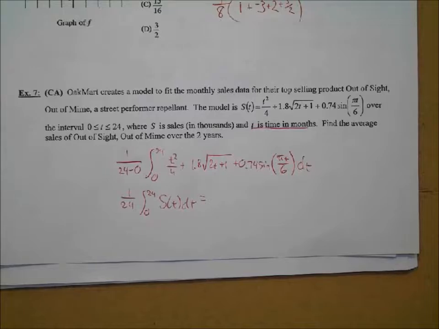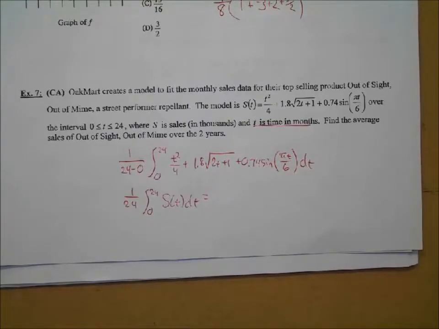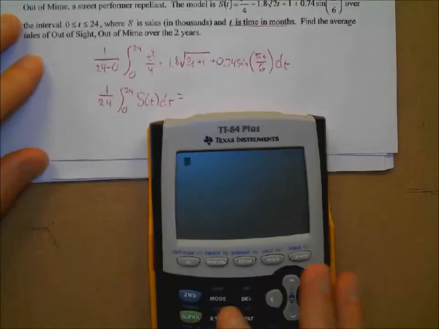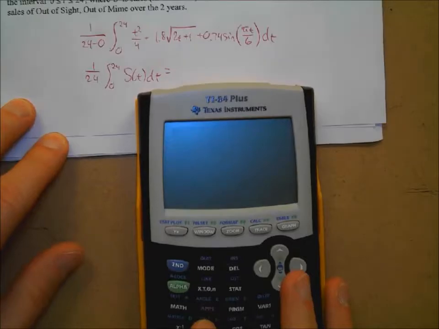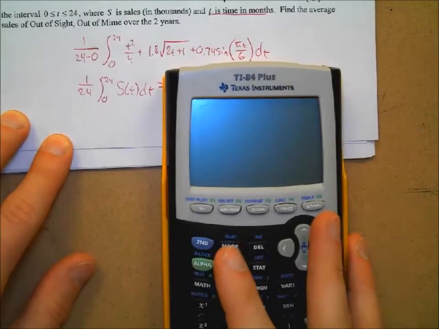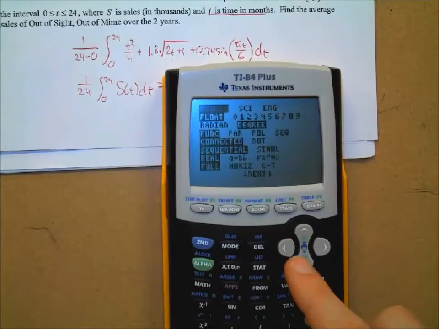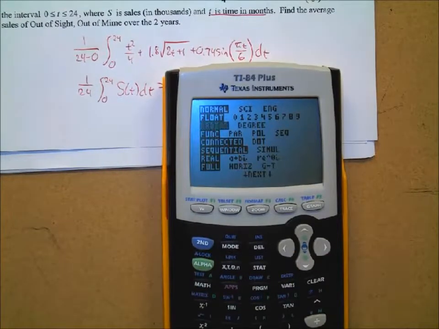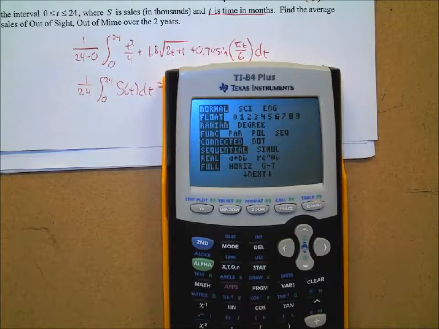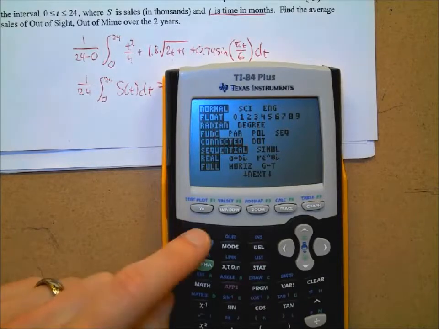Okay. We have two options here about how we type this into our calculators. Option 1, for those of you who maybe have the newer calculators. Let me see if I can get a bit up here. Like that, okay? First of all, make sure that your mode is set to radians, because we do have some trig in this. It's going to set things off. I'm teaching geometry too, so I have to switch between degrees and radians. I think some of you in physics have to do the same thing.